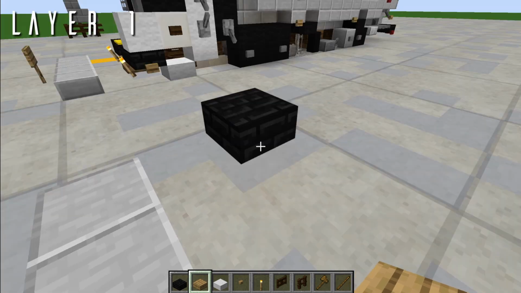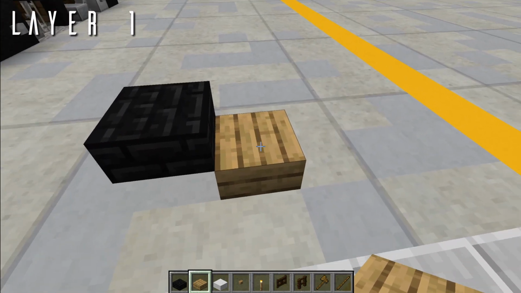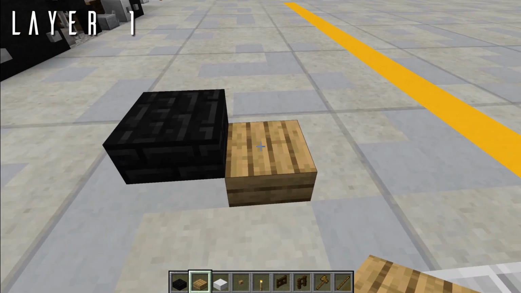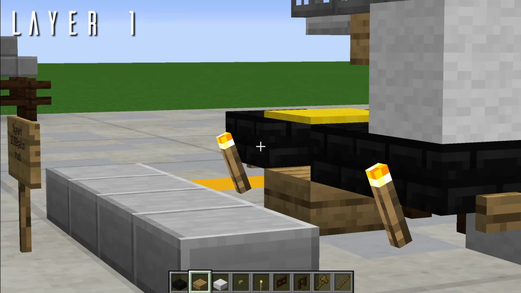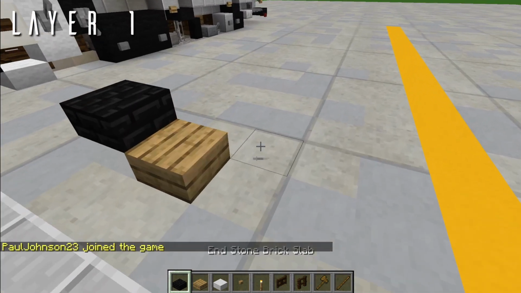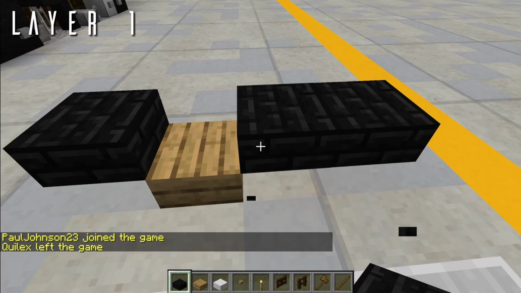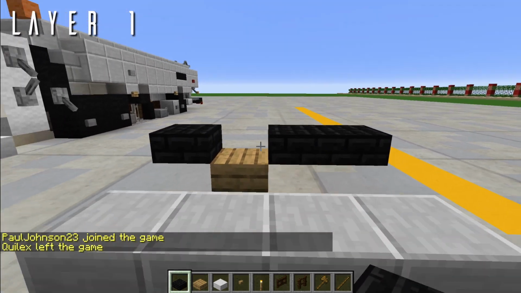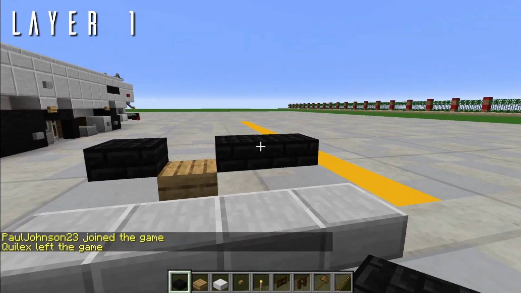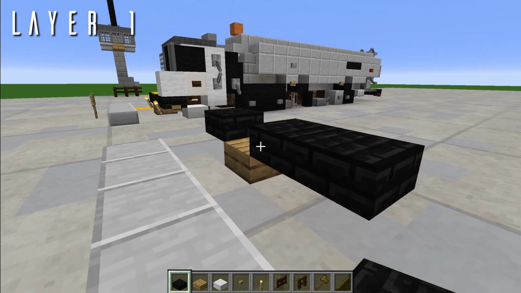So next, we're going to come over to the right side, looking back, with an oak half slab. This is just a little bit of a step for operators to get up to the deck. And then we're going to have 2 more end stone top slabs. So you've kind of got the front bumper with the oak slab step right there.